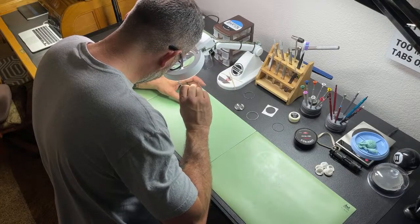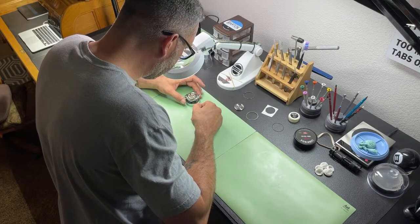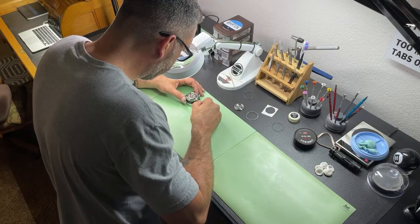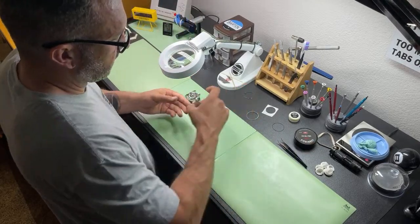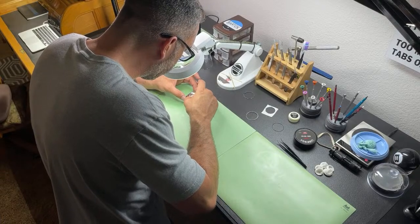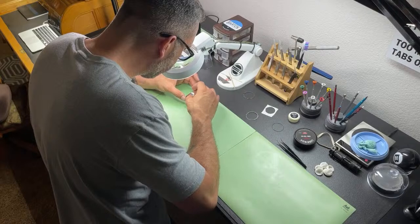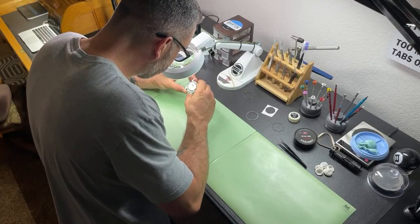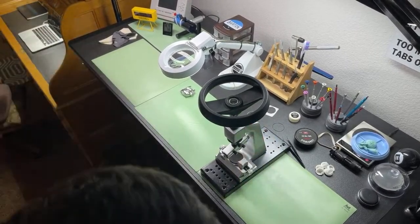So then I re-inspect the gasket again, make sure that no hairs have accumulated on it. Go ahead and put it in the channel there. Make sure it's nice and even. It is. Blow the case back off again. And then set that on top. Screw that down nice and evenly, and then I'll go ahead and tighten that back down.